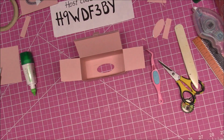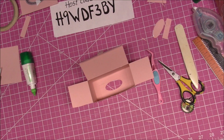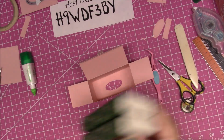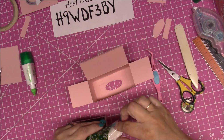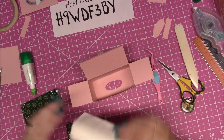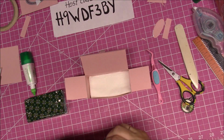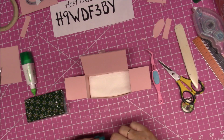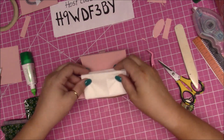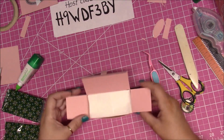So now what we're going to do is fill this tissue, because it's easier to put this thing together. You probably could fit 3 of these in there, but I just felt like it was a little too much, so I ended up just putting 2 packs in. I think you could definitely fit 3. I guess you could try it out. It's up to you how you feel, if you want to put more than this. But I think this is awesome for even somebody that's in a nursing home or something, to just give this to them. It's so cute.